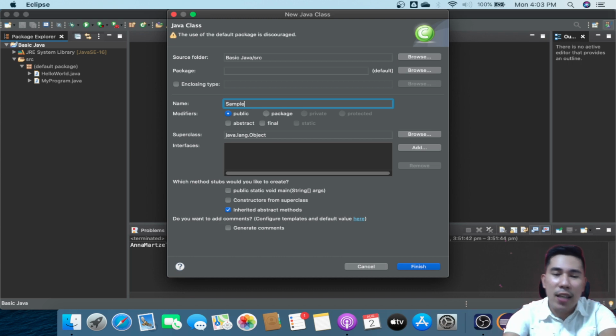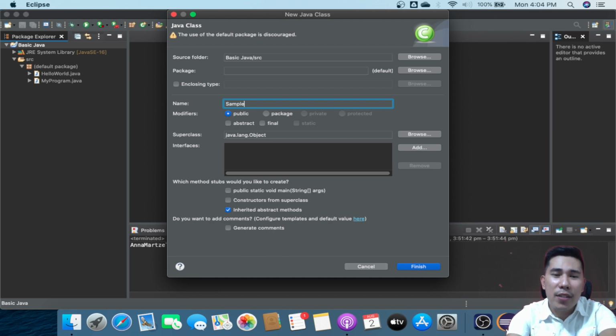Let's say I use an underscore. As you can see, it does not give you an error notification. In fact, underscore is used for casing. In programming, there are two types of casing: camel case and Pascal case.